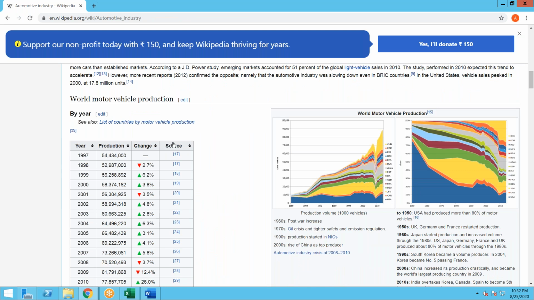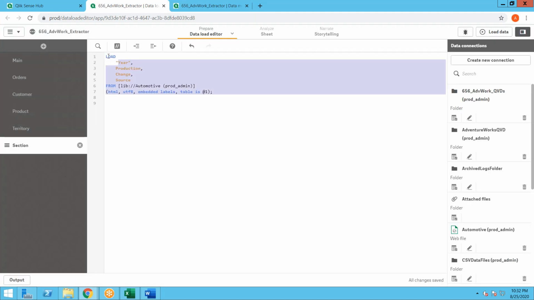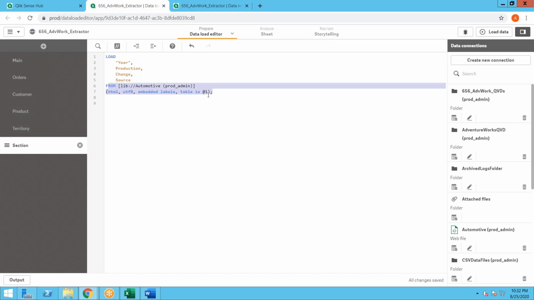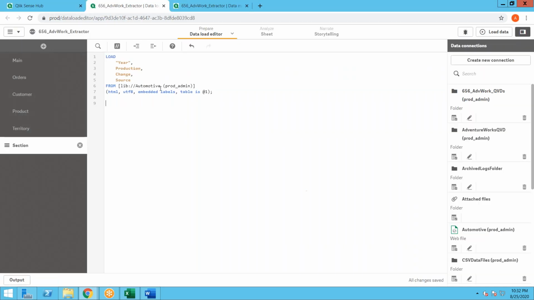When I hit insert, you see that it creates a native load statement from the library connection. Because this is not a database, the library connection is basically to the web page that I have.